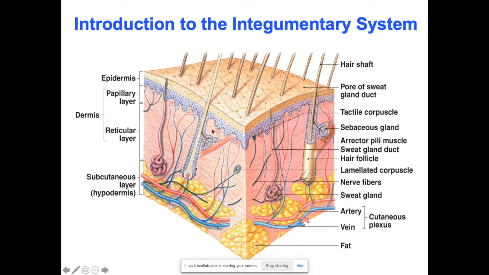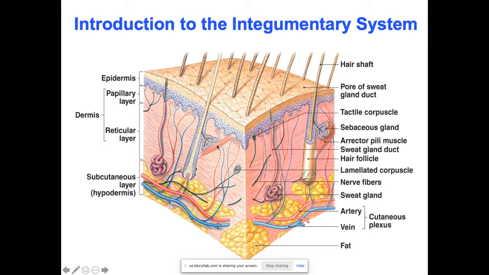And look at all these neat structures that we have in here. Whoa, we have some glands. We have some muscle. We have blood vessels. We have nerve, right? So you've got some cells with lots of matrix in here. You got fat at the bottom. This is adipose. All this yellow, this is fat. So you got connective tissue, connective tissue, connective tissue, muscle tissue, nerve tissue. So we have everything here, right?